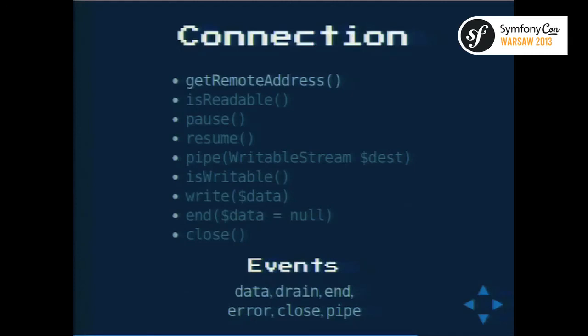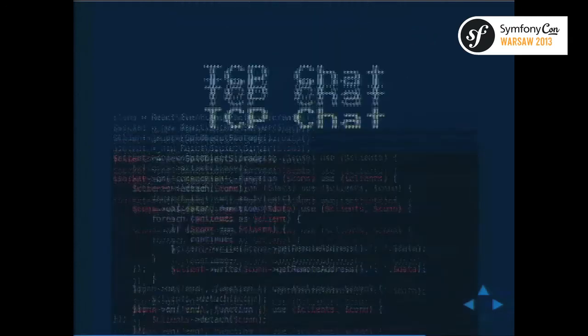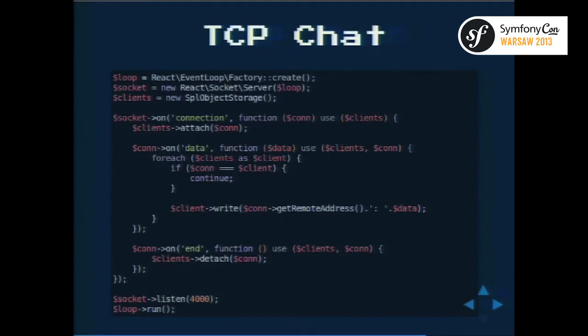So I can pipe an incoming TCP connection into a child process's standard input, and then just have the data from someone who telnets into a socket server that I'm running passed blindly into another service, which is probably a bad idea, into another process. But React makes it very simple because they're both streams and we can join them and listen on the same events. And so an example of this is TCP Chat, and I just did something bad.